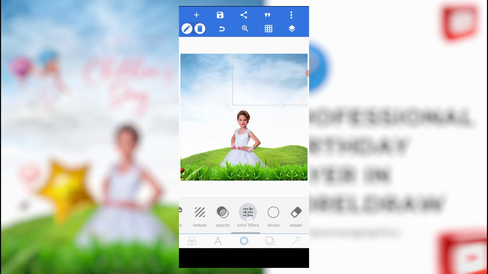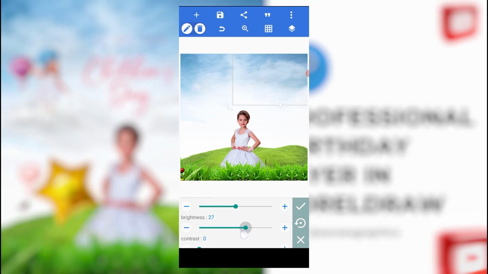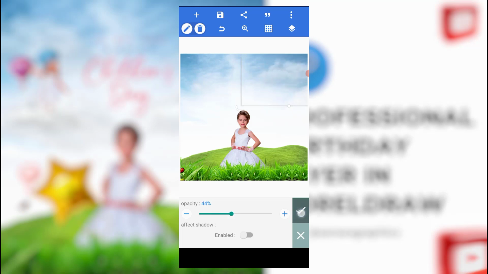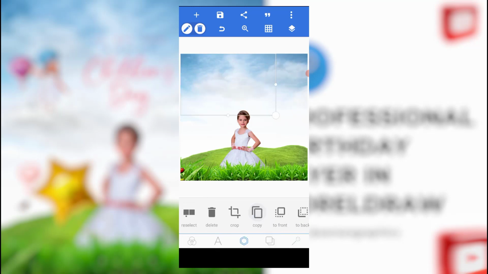Okay, let's make this thing even. Let's leave the brightness at this area. So we'll copy, we'll duplicate this one, position it here, copy, duplicate it, position it here.